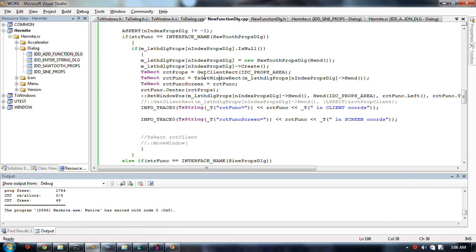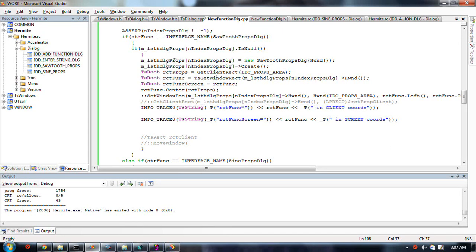The screen rect of this thing that has an HWND. I can't use a control identifier, because it's not a control. It's a child, but it has an HWND, and I don't have a similar function that takes an HWND. I could add that. But this screen rect is good enough, because all I need is, in fact, client rect would have been good enough for this one, a 0, 0 thing.